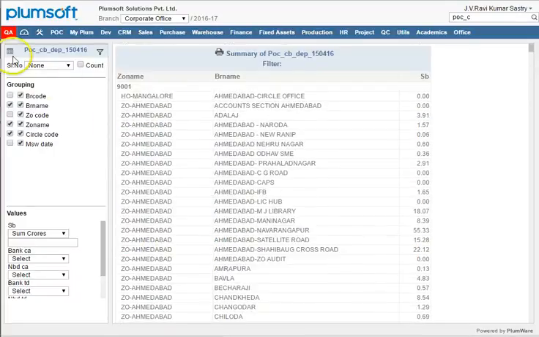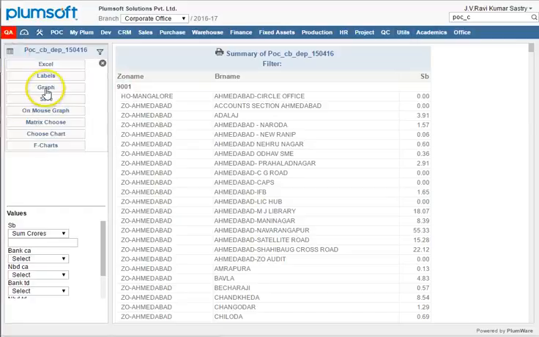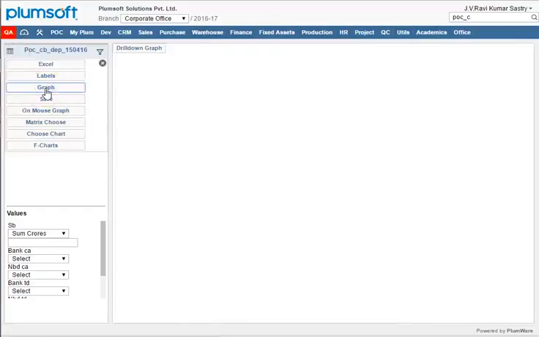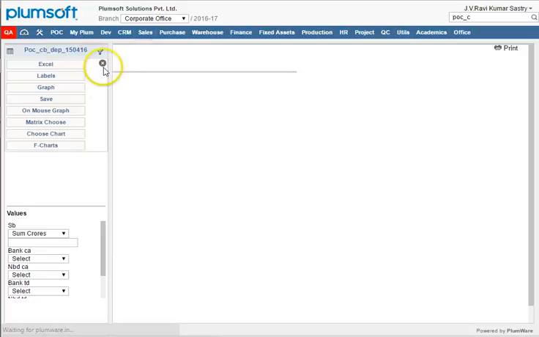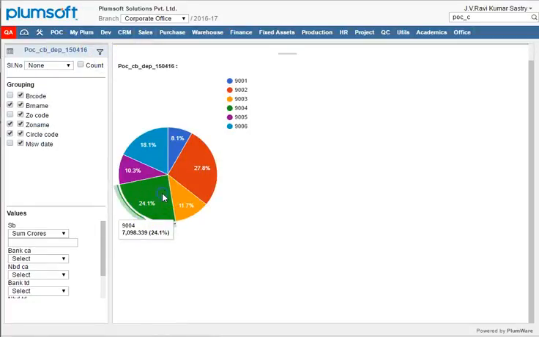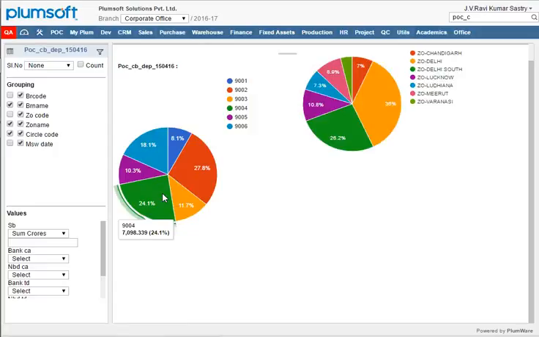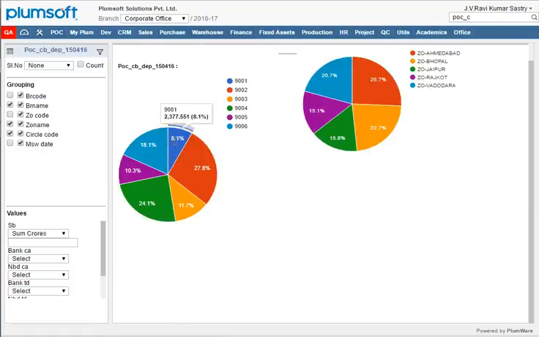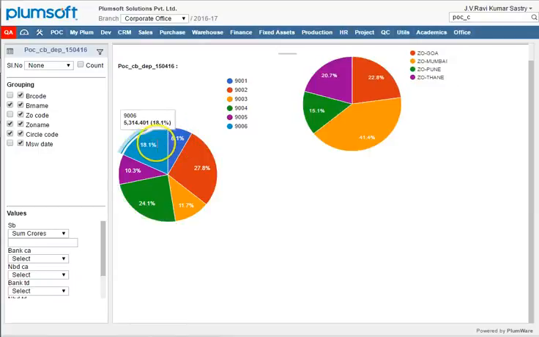Now the same thing we would like to see in the form of a chart or drill down graphics. If you remember, first we said give me the circle wise. So we gave it circle wise to the application. As we click on any of them, that is different circles, it's giving me the zonal distribution of that.